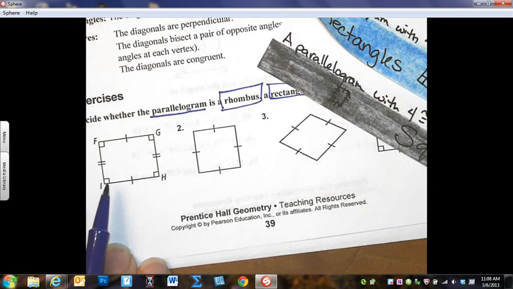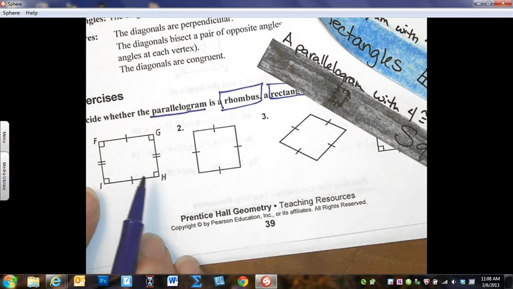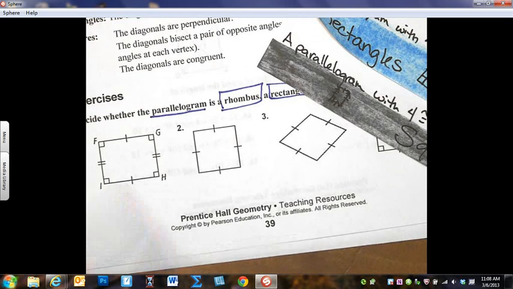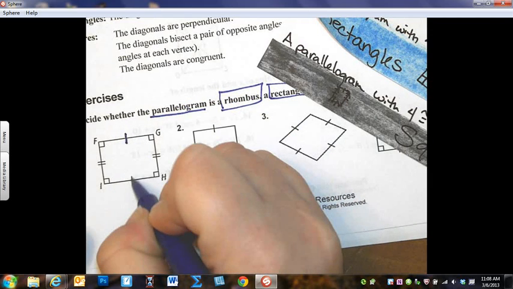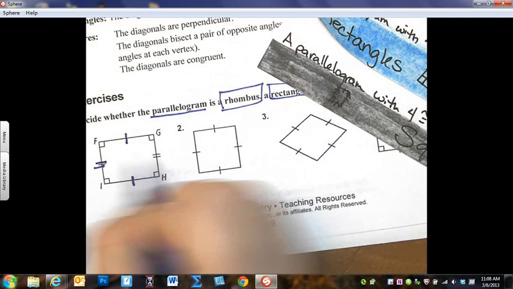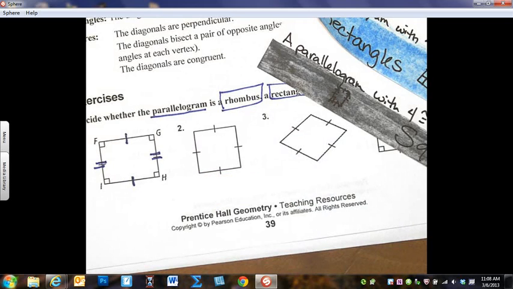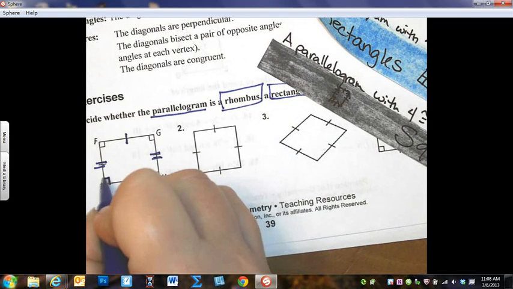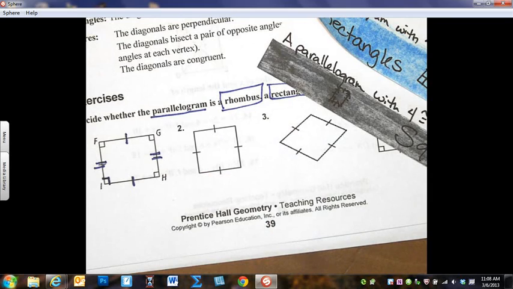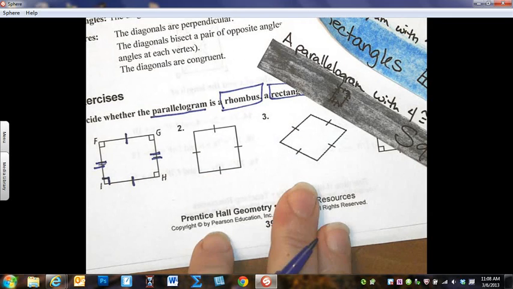So looking at this first one, number 1, I want you to look and see, what do we know about that shape? I know it has 2 pairs of congruent sides. Notice all the sides are not congruent. And hopefully right there that tells you what kind of a shape it is. But this in the corner should clarify for you. Because if it didn't have the right angle, it would be a parallelogram. But it does have that right angle. So which shape is it? Here's number 2.